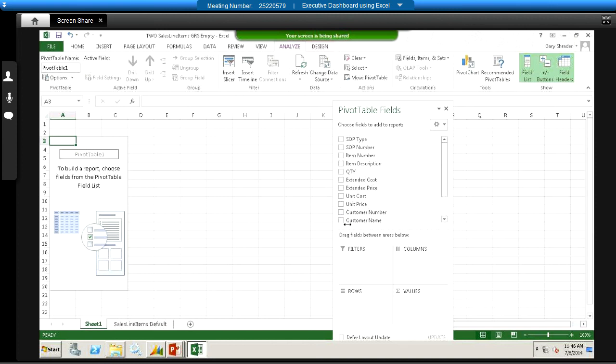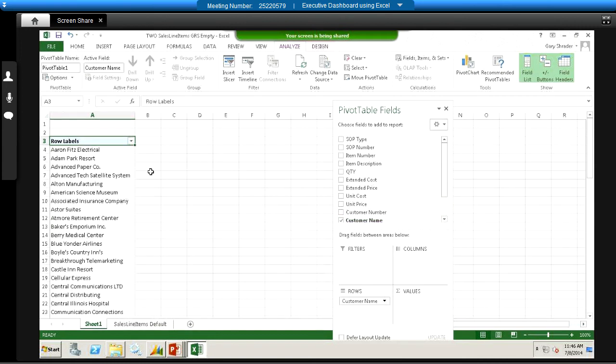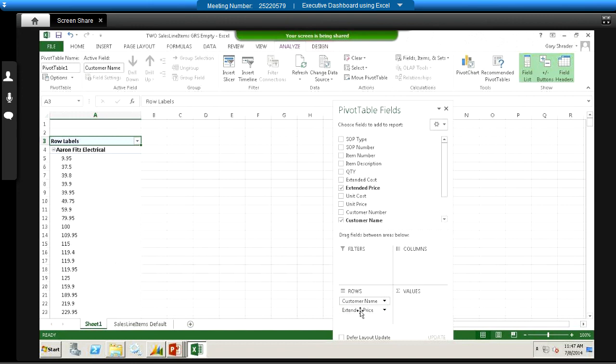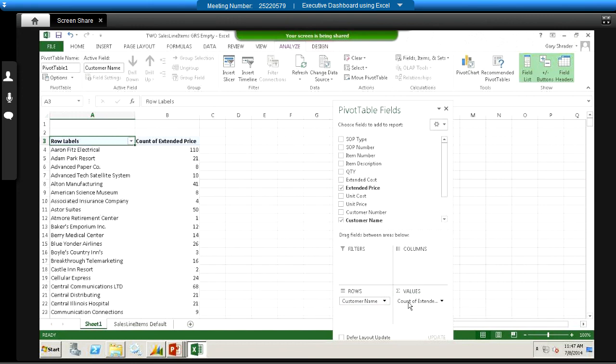For today's example, what I want to do is see the customer name. So I'm clicking on the customer name, and as you can see, we now have the names on the left-hand side, and they are automatically sorted in alpha order. In Dynamics GP, I know the field called extended price is the sales, so I'm going to put a check mark there. And I don't want that in a row, I actually want that as a value. So I'm grabbing, right-clicking, and pushing over to the value.